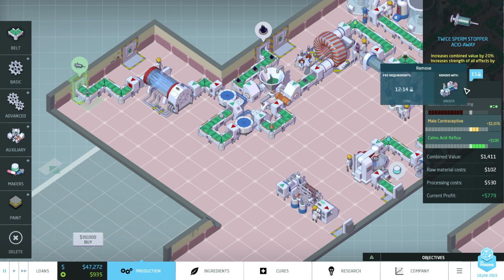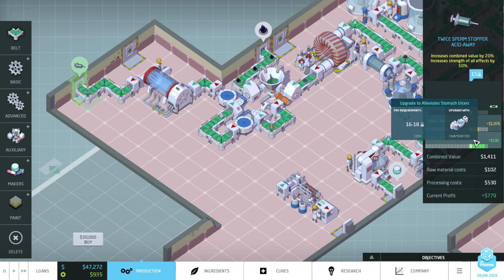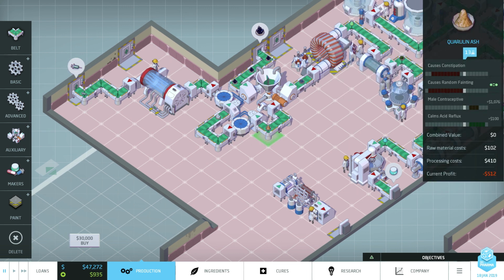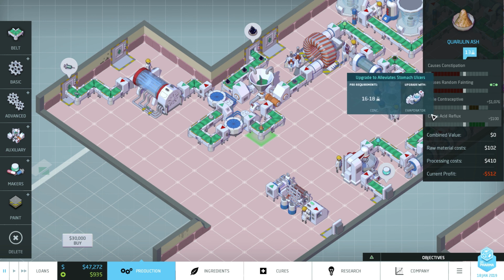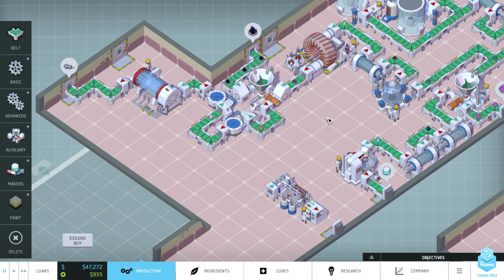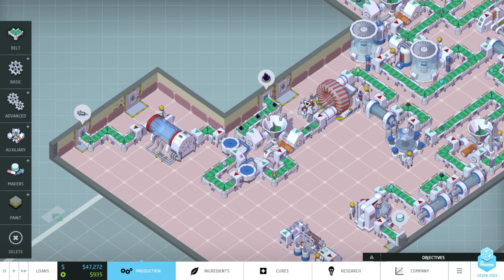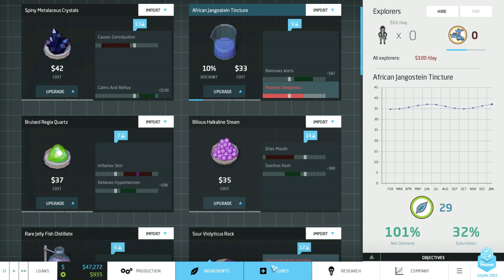And what we could do then for the rest of this game, and what would be quite shrewd, is to just mix this male contraceptive with any cures that we can. So the final thing I will do in this is a version without the calms acid reflux. To do that, that's annoying, it's not going to be as simple as creating a quick loop, because... that's interesting. I wonder if we can mix it with something else.